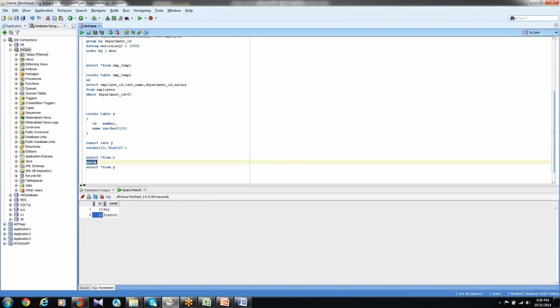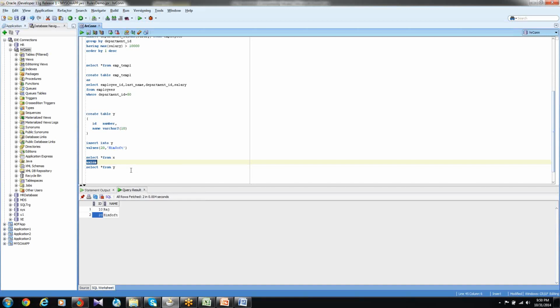So the union set operator takes the records from one query and the records from another query, and it sees what all unique records are there and displays only those records. Okay, so is it clear to everyone how the union set operator is used? What is the functionality?